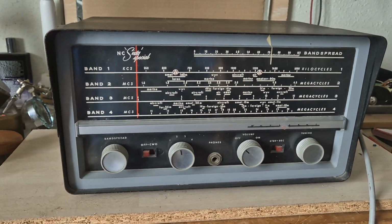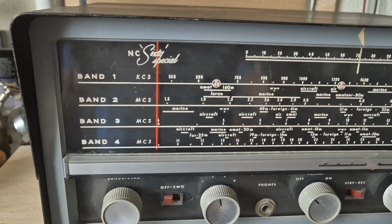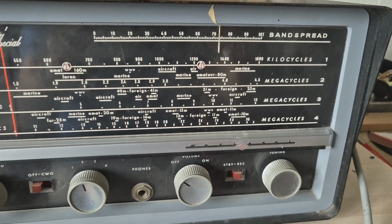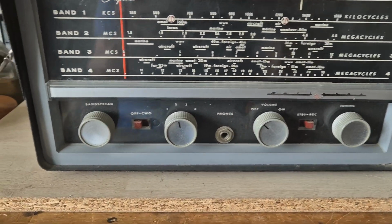And it's got basically the broadcast band, which is band 1, and then you've got the shortwave bands 2, 3 and 4. More on that later really. This is just a triage video. I'm not going to actually start work on it today.